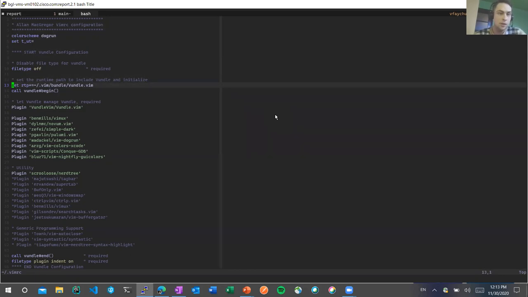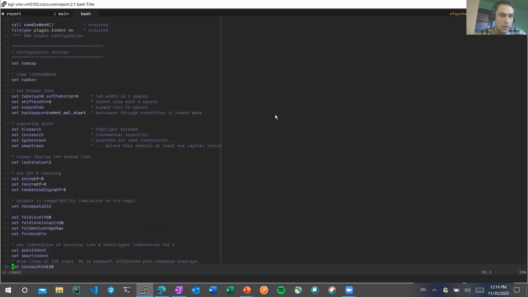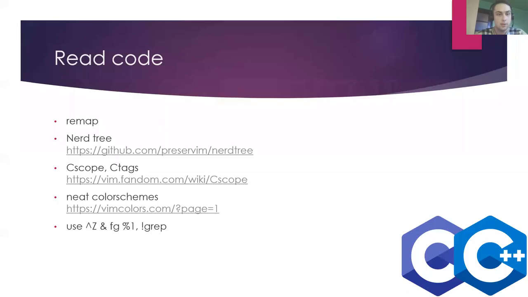As a plugin manager, you could use a bunch of those. They are available on the internet. For example, I use Vundle. And using Vundle, you could just type the plugins that you are interested in and then type in your command prompt. The Vim command prompt starts with a colon at the bottom of the screen. Plugin install, and it will install all the plugins. They are installed in your home directory as well, in the folder named .vim. Yeah, so here are a bunch of other settings. Let us start investigating those one by one.